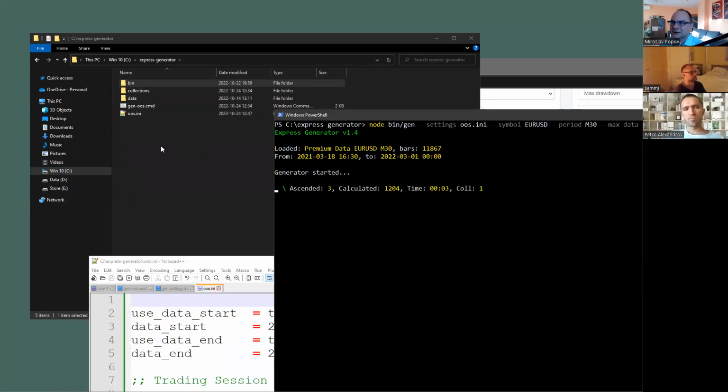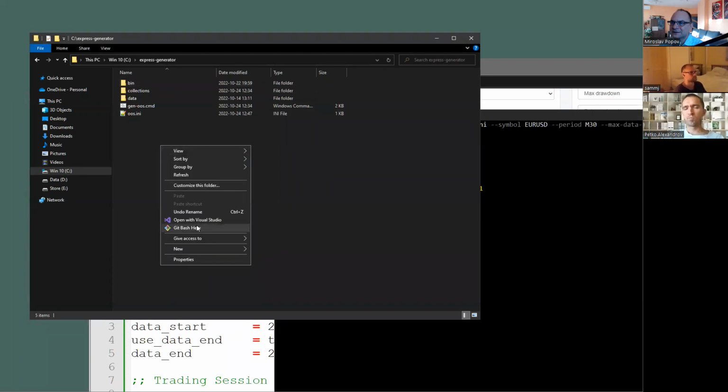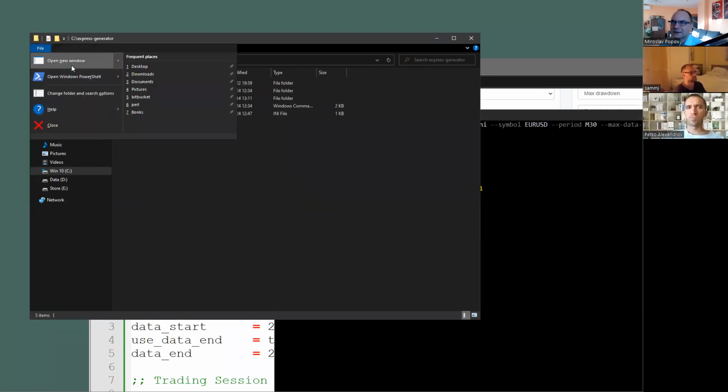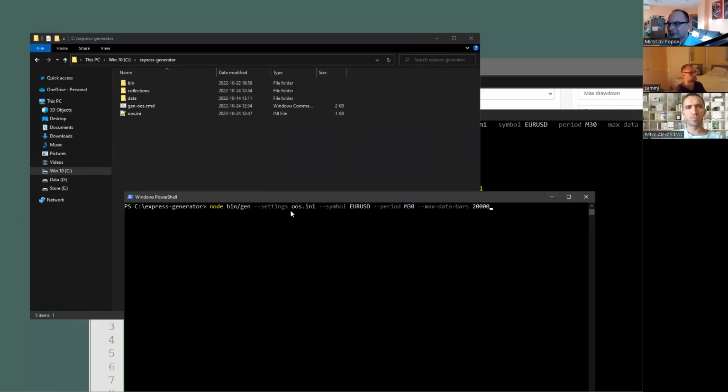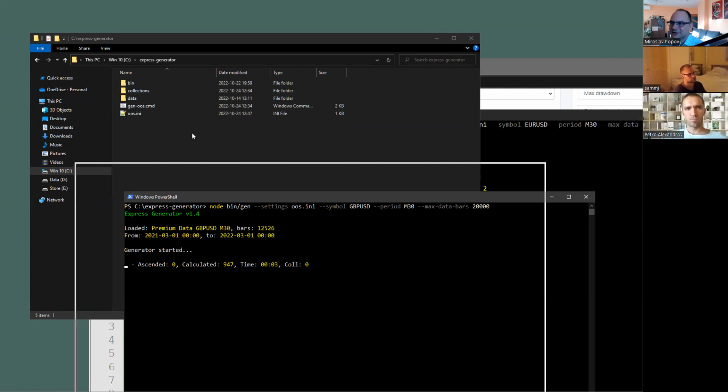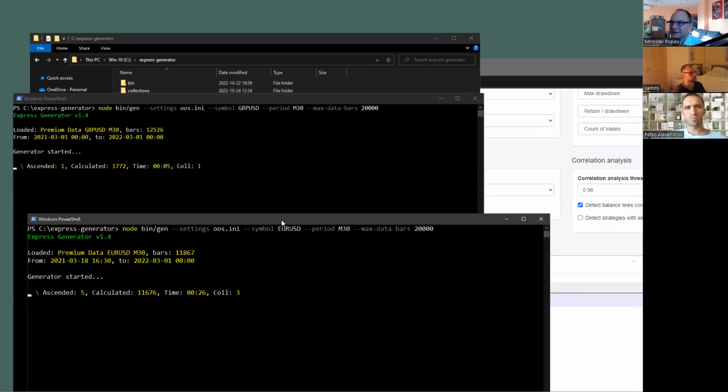I can open another instance of PowerShell and run it with a different market, pound USD. It might not be possible to load because we didn't fetch it, I think. Oh, we have that. So do you see? I use the same settings file but with different parameters.